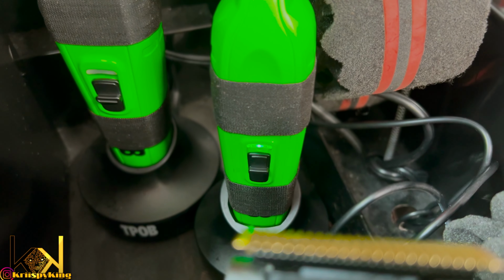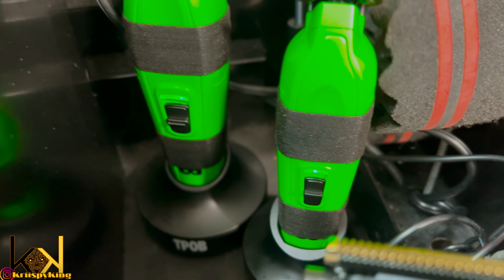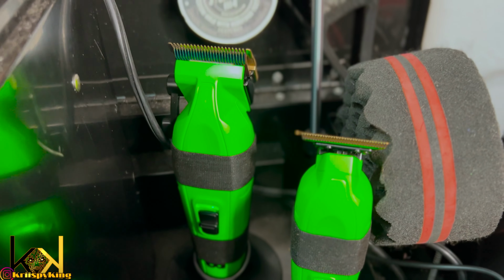So I'm bringing that point up because the clipper does come with a charging dock. But the only issue with that is this clipper came faulty. This clipper came with a two-prong option that does not work. That is an issue. Luckily, I was able to catch it on camera for the most part, it not working out of the box. But I also put footage of me leaving the clipper on the charging dock overnight and coming back the next morning and still seeing that the clipper is flashing.